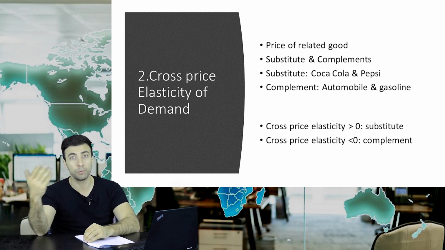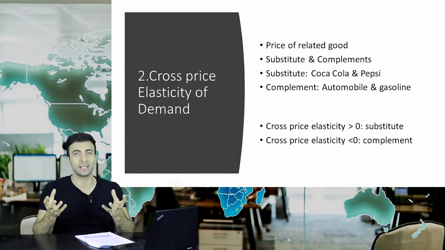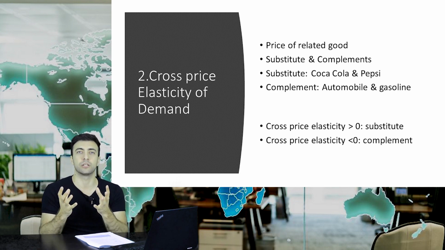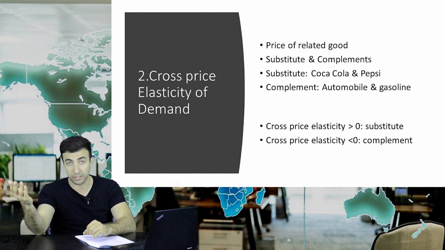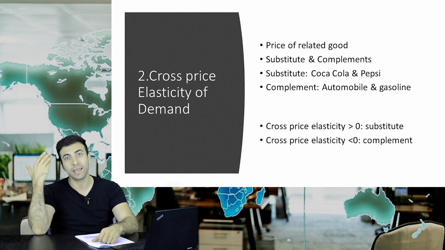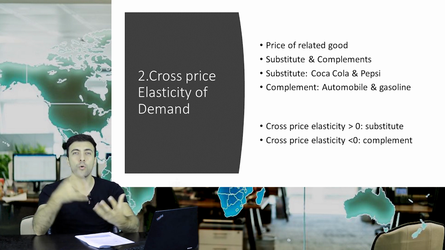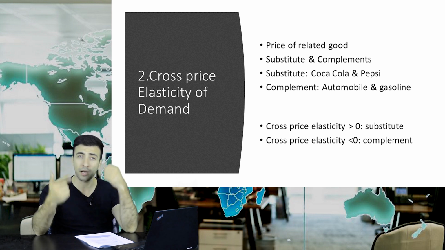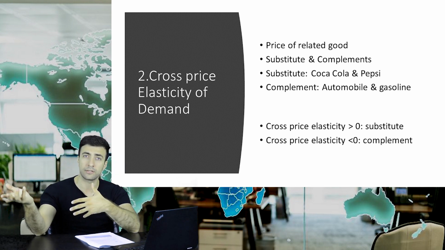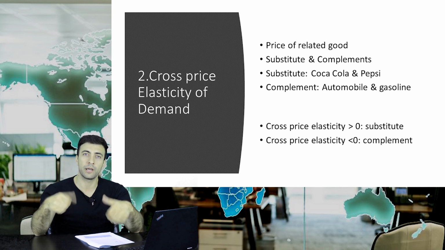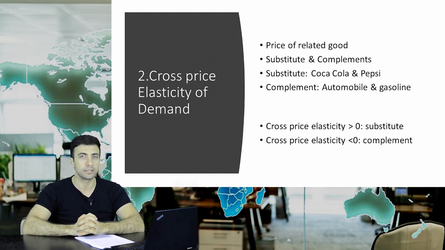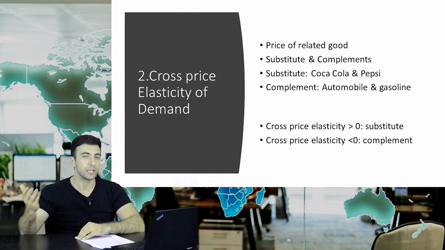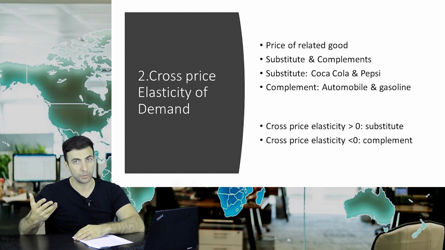And we also have complement goods. What is a complement good? It means that, guys, they complete each other. Together they mean something. For example, automobile and gasoline, or motorcycle and helmet. Together they are complements. They complete each other. If you buy an automobile, you will need gasoline, or vice versa. If you buy a motorcycle, you will most probably need a helmet. So let's analyze how the price of one good can affect the demand of the other good in substitute products and in complement products.